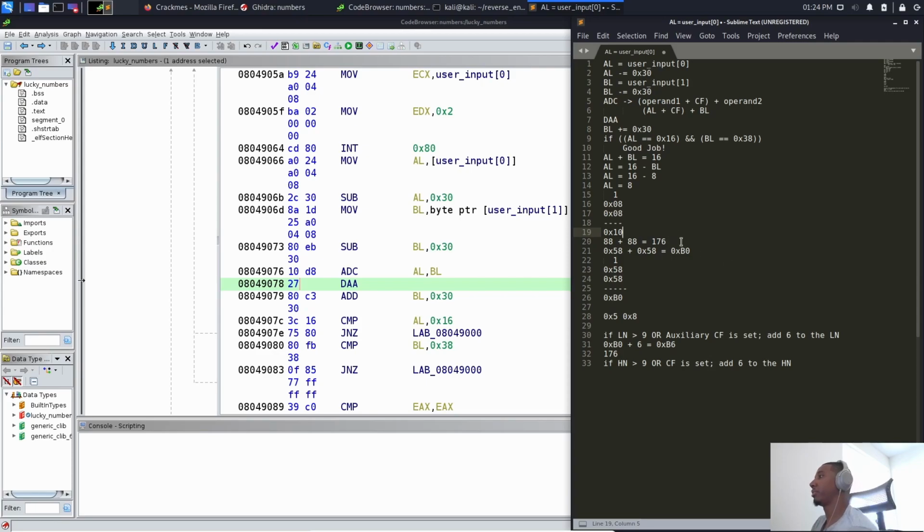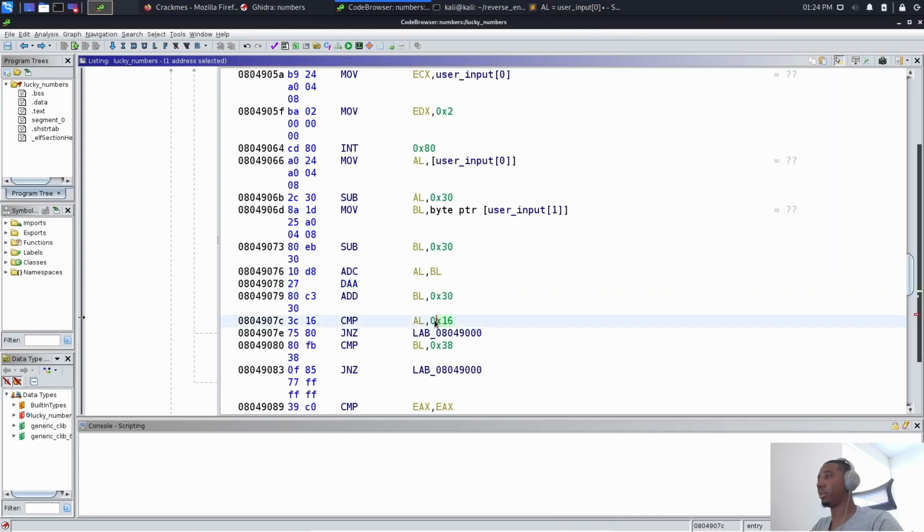But if you remember, if the auxiliary carry flag is set, we have to add 6 to the lower nibble here. And this here is going to be our lower nibble. So 0 hex 10 plus 0 hex 06 will give us 0 hex 16. And that's our answer. And that's what we want it to be.